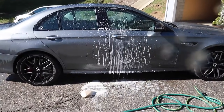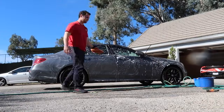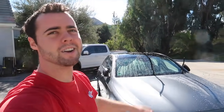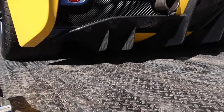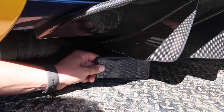Well, that was a fail. Does anyone else actually enjoy cleaning their car? I hate doing laundry, I don't like cleaning the house, but cleaning my car — there's just something special about it. Right in the middle of drying the car in the beating sun, which is less than ideal for water spots, I hear the tow truck has arrived. Not quite sure what to do here — I guess I'm putting it in the garage. There is nothing in the world more stressful than loading this Ferrari onto a trailer — look how low the rear diffuser is.